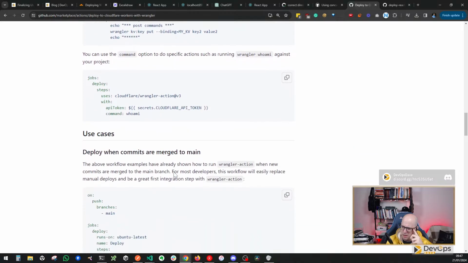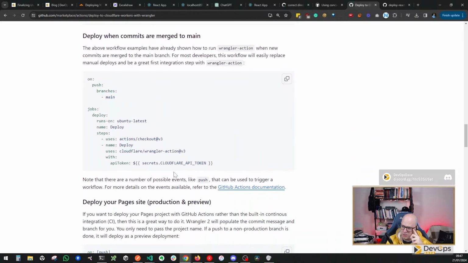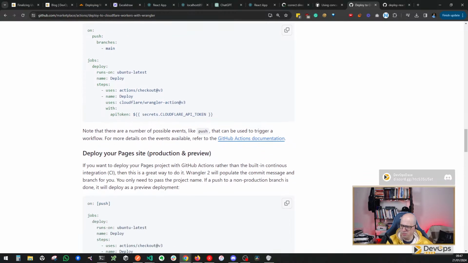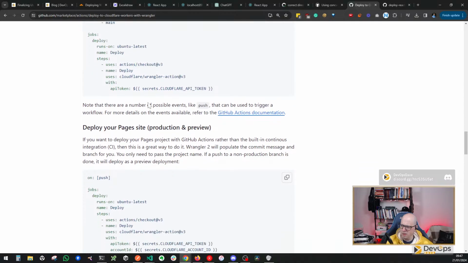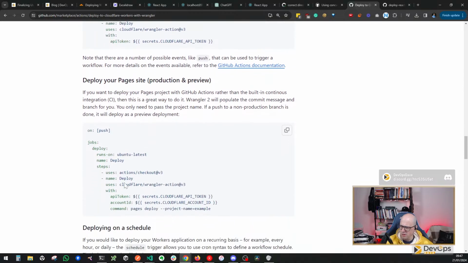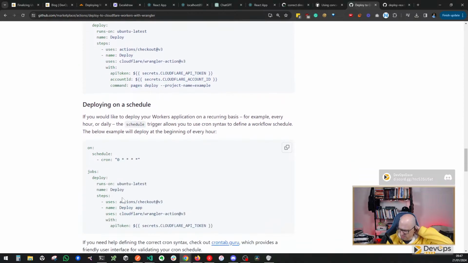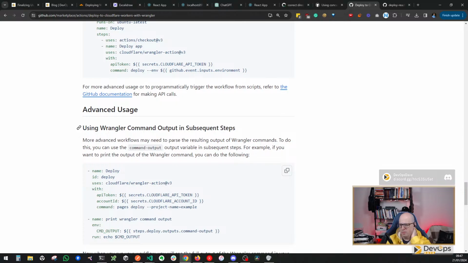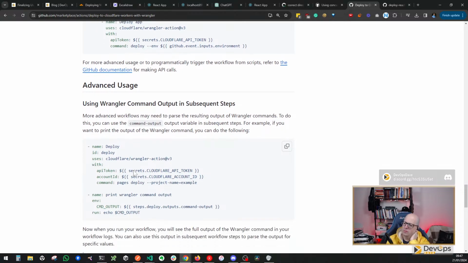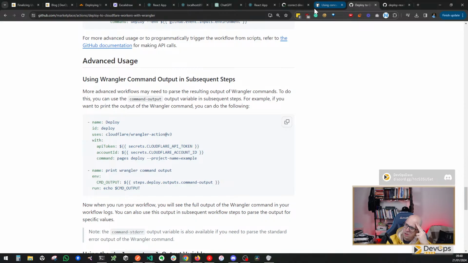As in, how does it know which worker this should deploy to? Deploy Wrangler action. Because the API key is an API key for... Oh, that's right.